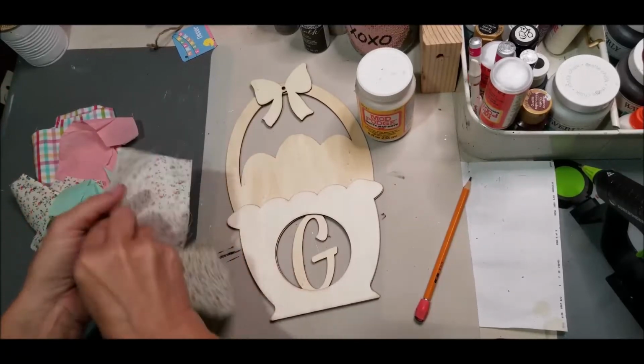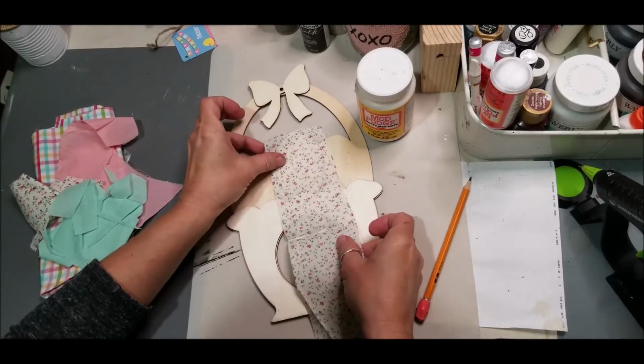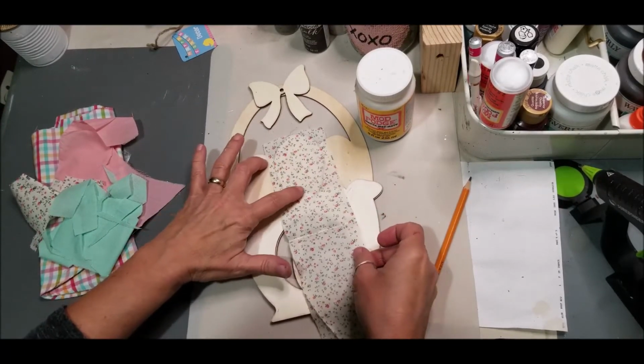Now, project number 2, you will see this go through many changes, so stay tuned.